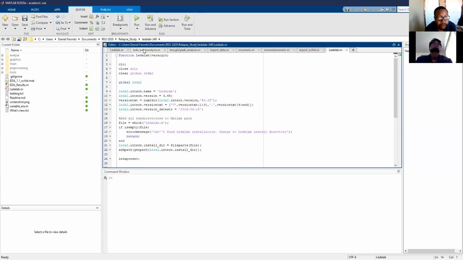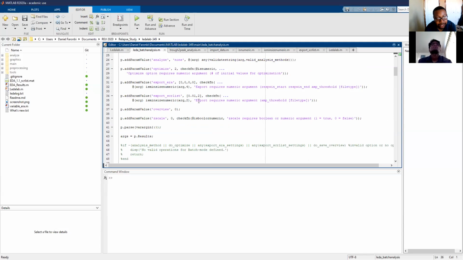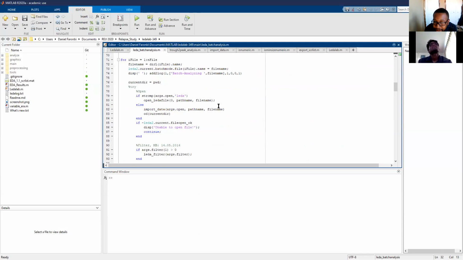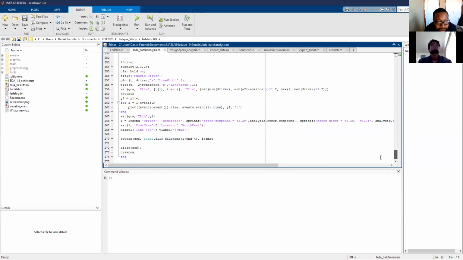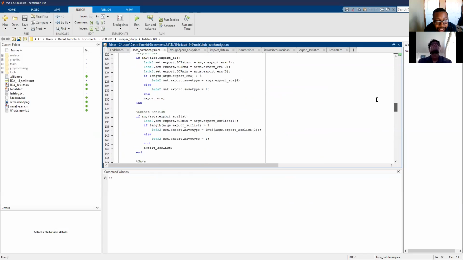So in the batch analysis, there's something I changed for exporting. The default was just 0, 0, and we want it to be 0.82. You're supposed to be able to change that from the command line, but that wasn't working for whatever reason. I think I know why now: it calls this function to check the argument, and I had to make a custom function, but I realized this function is actually down here somewhere. So it just worked differently than I thought.